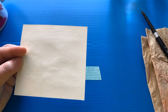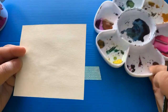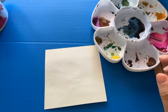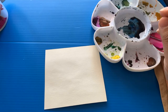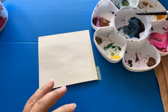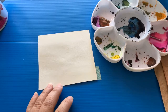You can practice on bond paper, but the problem with bond paper is that it does not absorb well. A lot of the water that you use, and it's supposed to be watery when you're doing watercolor, seeps through the paper and makes the paper very weak. Therefore, we get tears or holes. For my foreign friends, punit is tear, butas is hole.